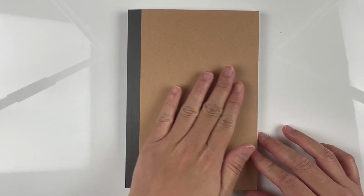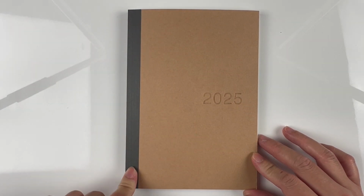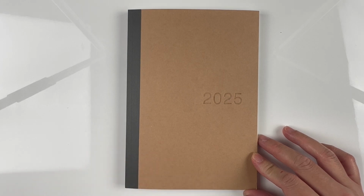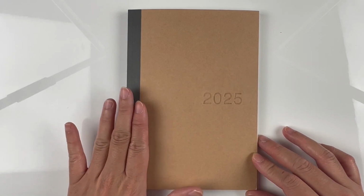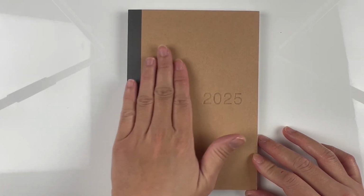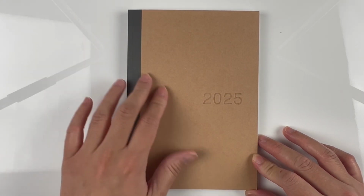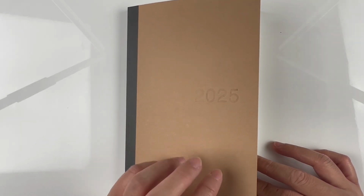So you only have the 2025 here, and I chose the green one. I believe they also had a red one. When I saw the green one, I was like, I prefer this one. They also have one where there's a clear cover on it. And since I already have the Aura Estelle, I didn't want the clear cover. And to be honest, I just like how this looked better with a kind of craft paper, but it's thicker. It's like cardboard.